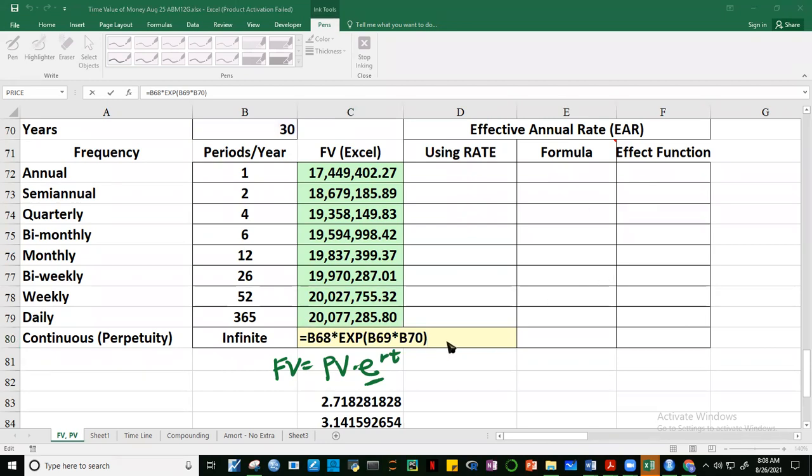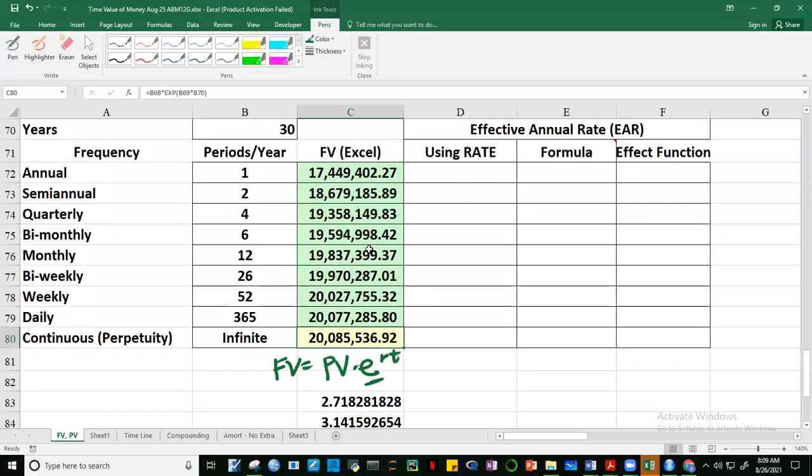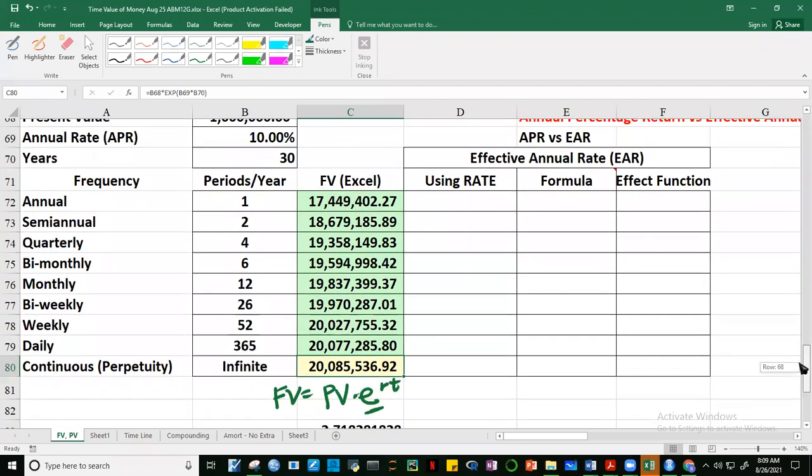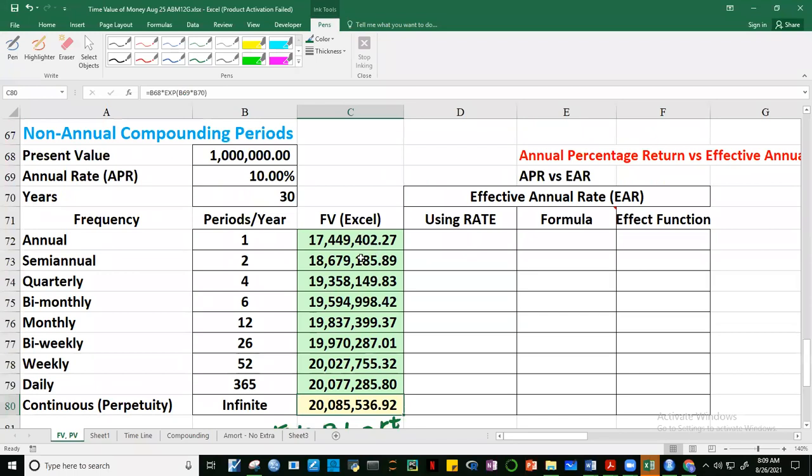All right. So now, aside from this, there's another way. So ito yung future value natin, no? Now, ang gusto natin ngayon, makompute natin yung effective annual rate. Okay, effective annual rate. Kasi, di ba pareho naman itong mga 30 years natin, kinompound sila. Parehong 30 years. Pero once a year compounding, 17 million lang. Kapag daily na, 20 million na siya. So, effectively, guys, sino mas mataas na rate?